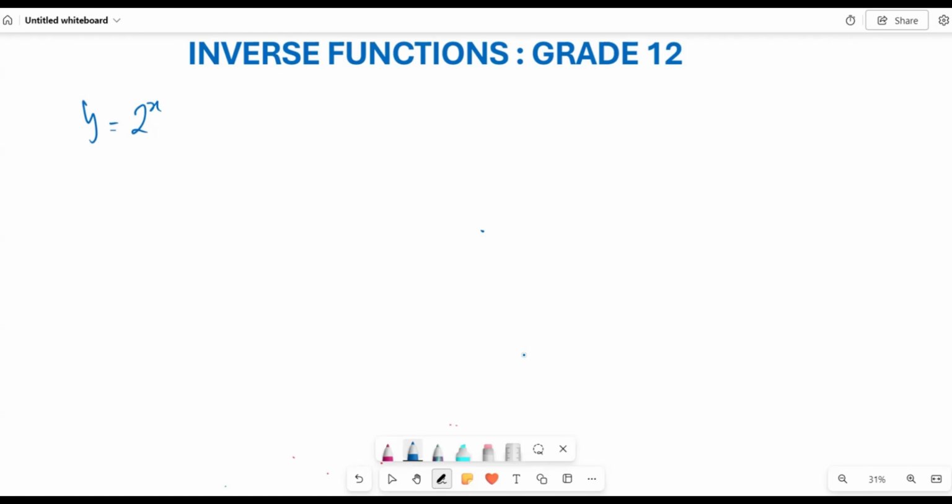Now, you can also find the inverse of this particular function. And how do we find the equation of the inverse? Remember, to find the equation of the inverse of an exponential function, it is going to be completely different. Here is where I am going to introduce to you the laws of logs, or logarithms.